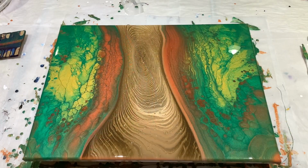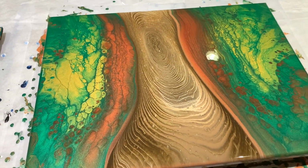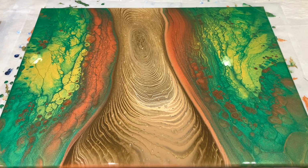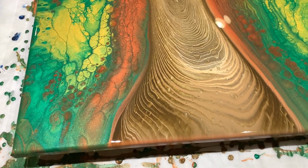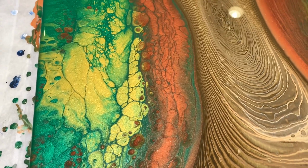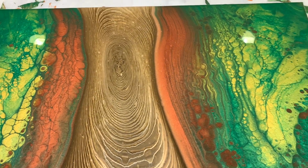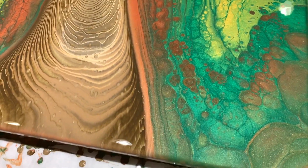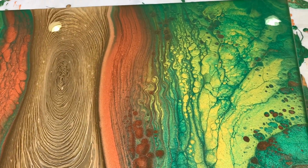Back in a few. Okay, here it is. Like a psychedelic autumn. The colors did not disperse the way that I would have preferred. I think I need a different kind of cup. Those cups are more narrow and tall. I think I prefer something wider. I don't think they mix as well the way I would like them to. Still looks cool though.